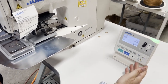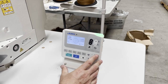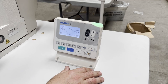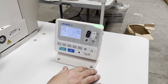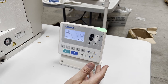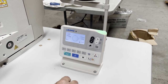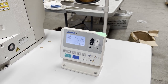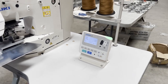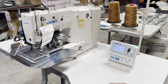This machine is computerized — you can do many different types of programming. It's programmable. I'm not going to touch the programming since I don't fully know it, but there are many people who do and you can go online and learn. It can do square, box, round, a single long line, left cross — whatever you want. For denim jeans, patching, going around a patch — a lot of stuff.